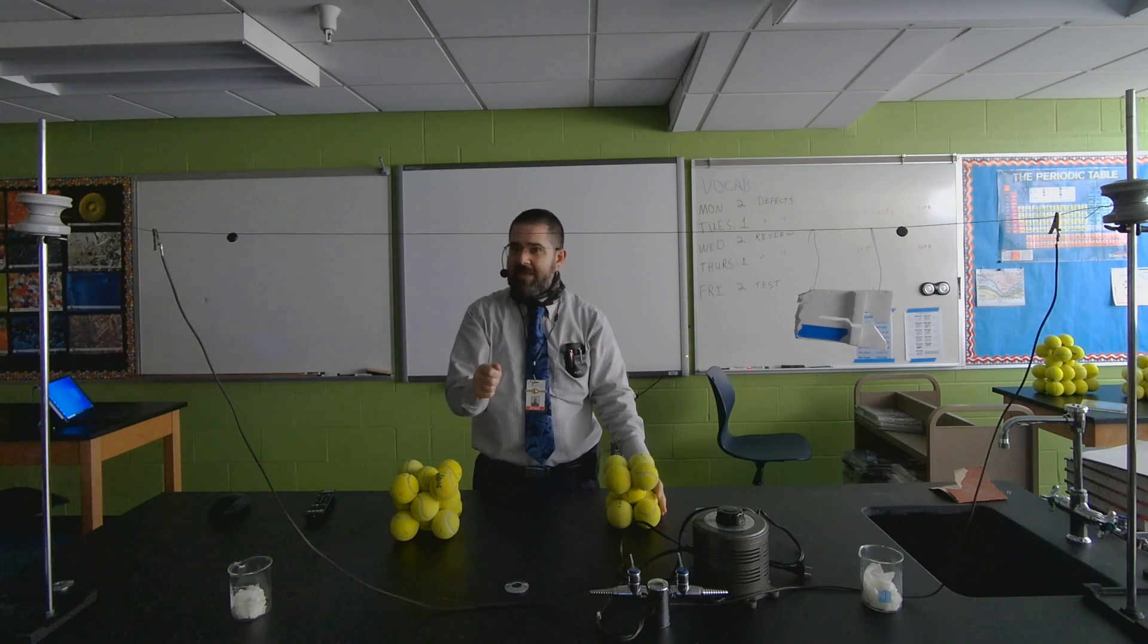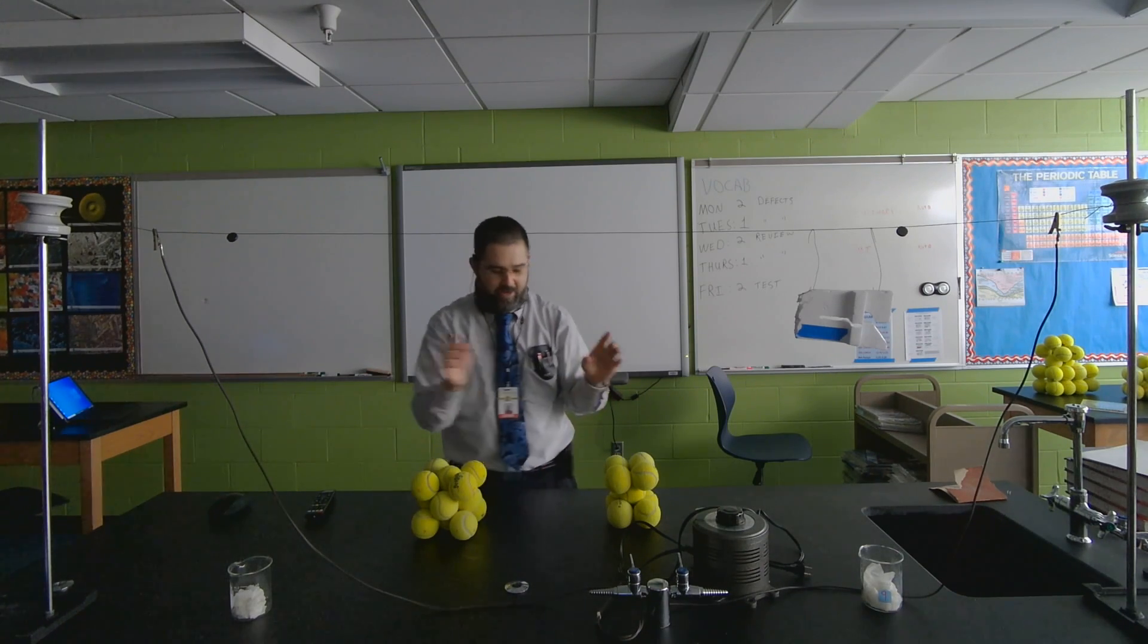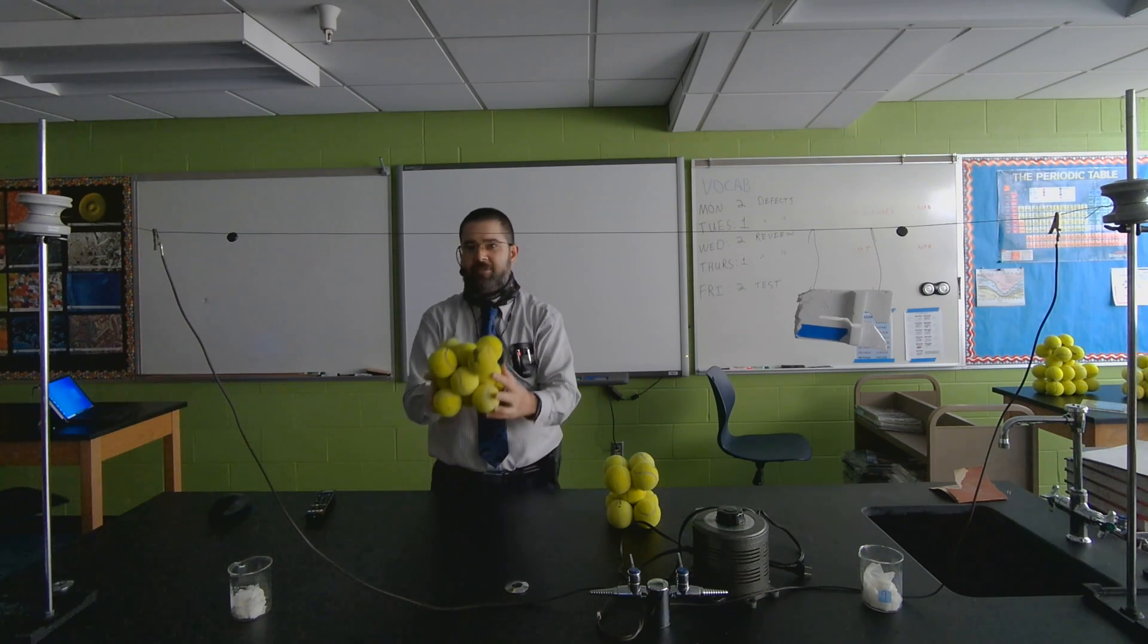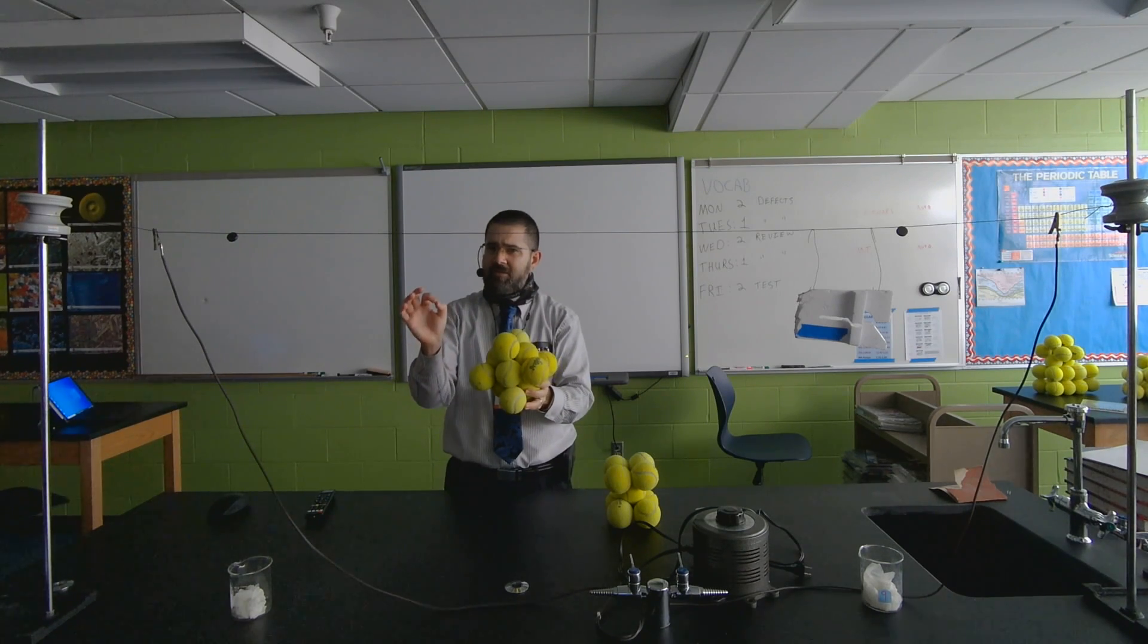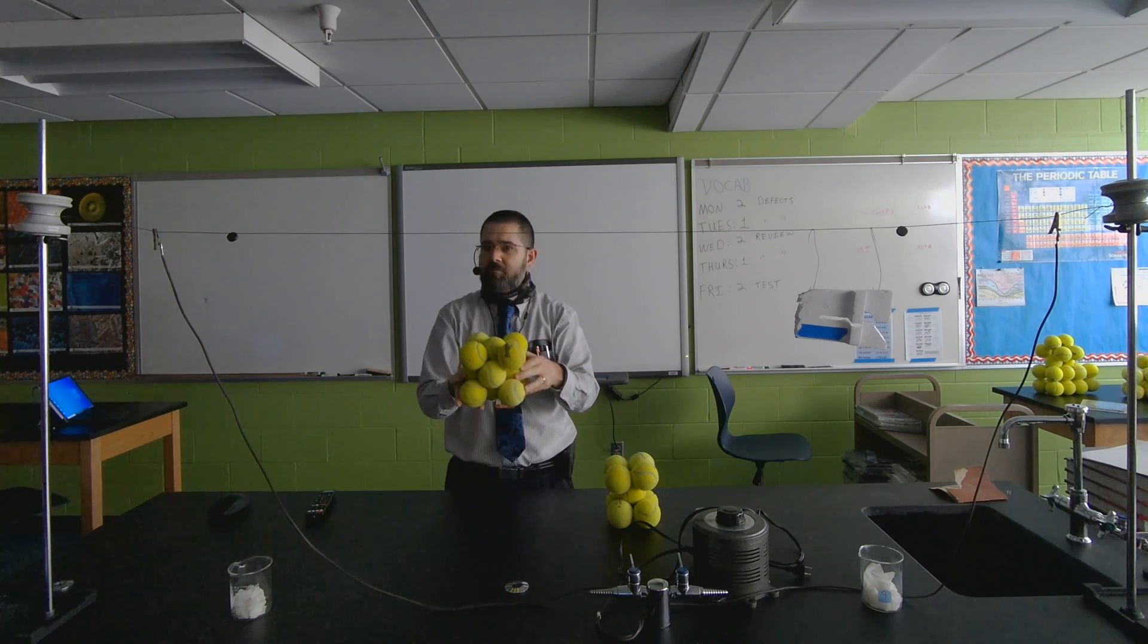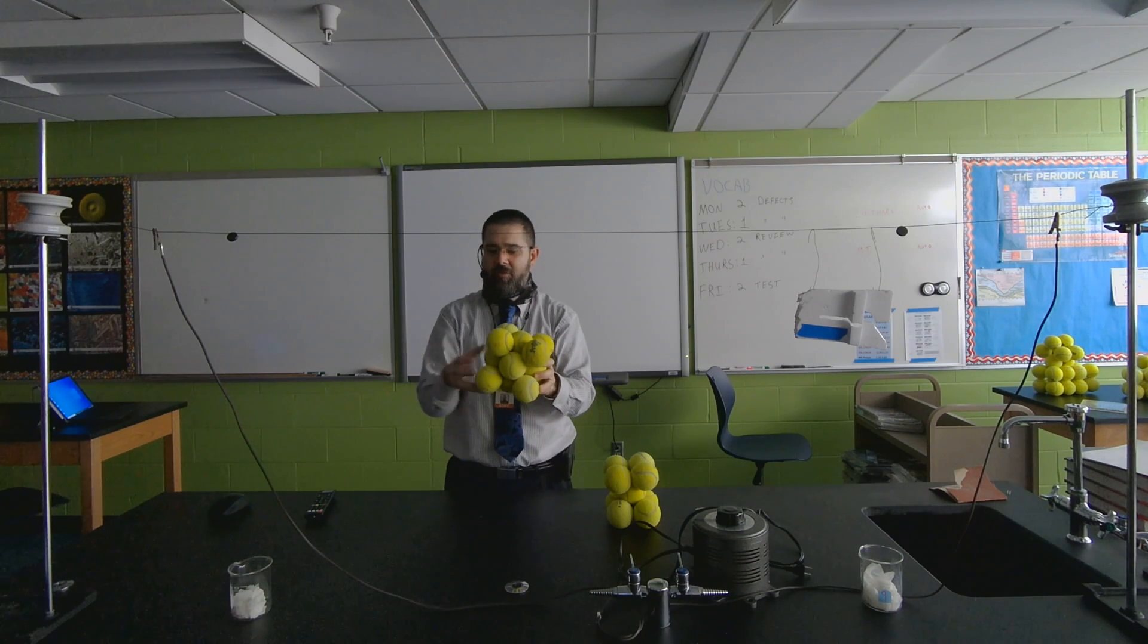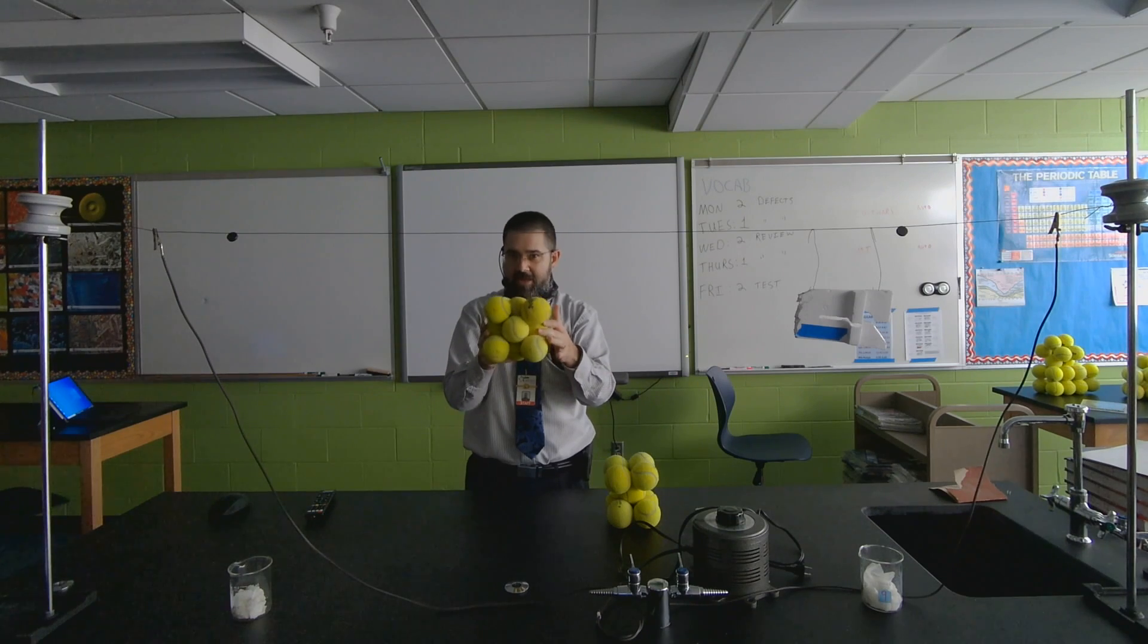When I apply heat and heat it up, when it reaches a certain temperature, the iron will switch from body center cubic to face center cubic. So this is face center cubic. The atoms will rearrange themselves while it is still a solid. So it hasn't turned into a liquid. While it's still solid, those atoms will rearrange themselves and go into face center cubic. It makes the wire more easy to manipulate. As metals get hotter, they get a little bit easier to bend and malleable. This is part of the reason.